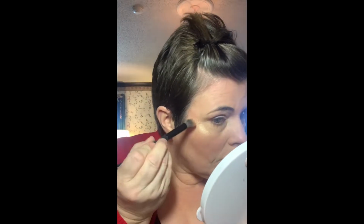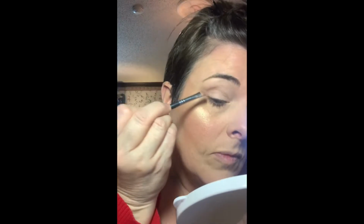Now I'm going in with the 3-in-1 face palette, which is fabulous, and I'm using that blush. I did not really have a blush that was perfect for a red look, but that one was the best of the three that I have, and it really did work beautifully once I was done. Then I'm just going to blend it out a little bit. And I'm going to take the same brush I was using for the contour stick, and I'm going to just use the highlight that is in that 3-in-1 palette. It is incredible, you guys. It is incredible.